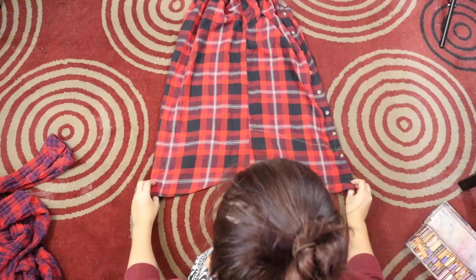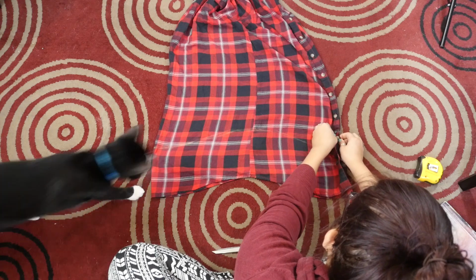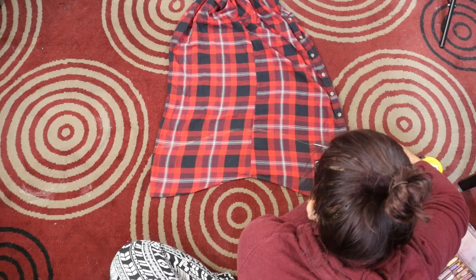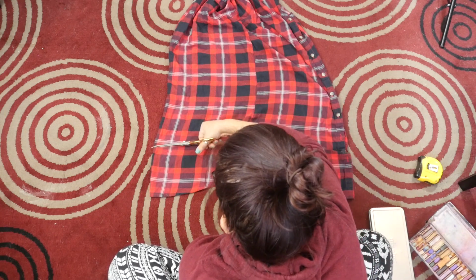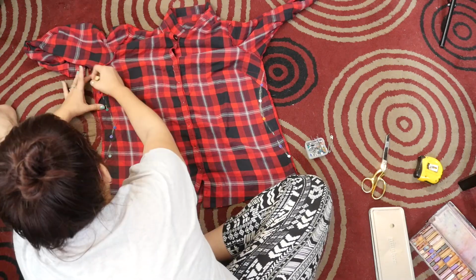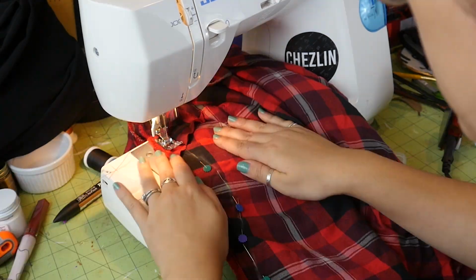Anyway, I refolded the shirt in half to where the seams were touching so that I could make sure the hem was curved nicely this way as well. And then I cut the hem. I also made a last-minute decision to take the sides in about an inch. I quickly sewed up the sides and then I moved on to the hem.